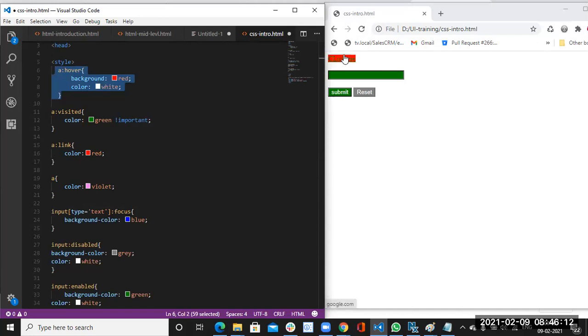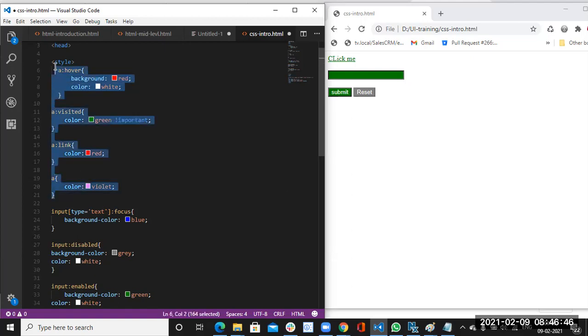The background color white and these things will apply, irrespective of any condition or situation. Whether it is in the visited state or the default state, it does not matter. Whatever properties we write for hover will apply. So these are the hover, visited, link and default properties.